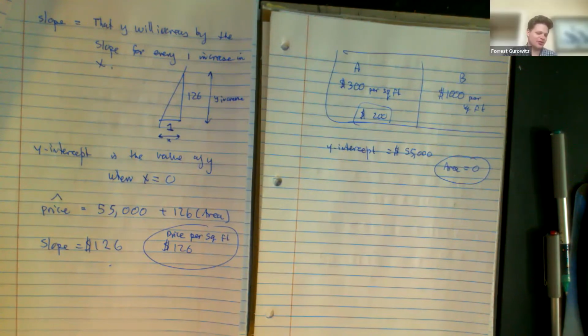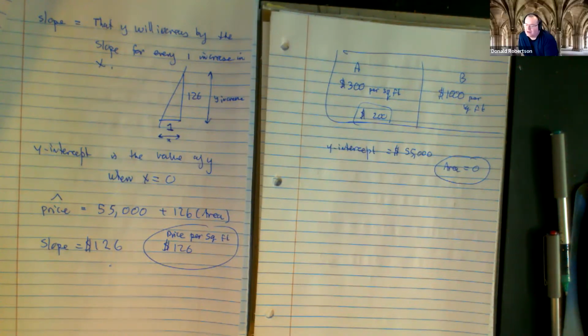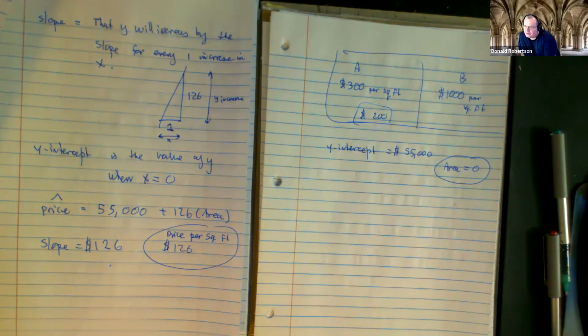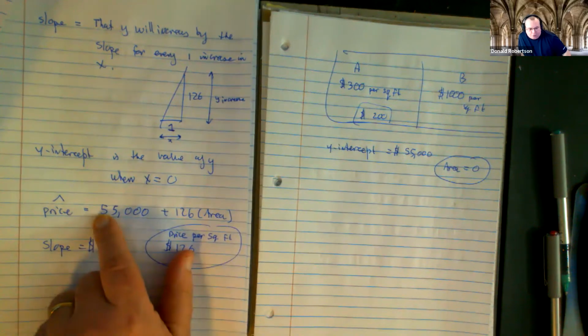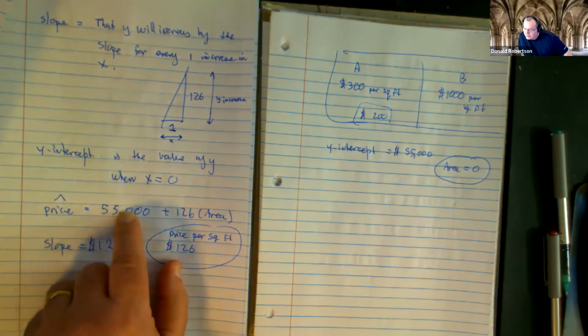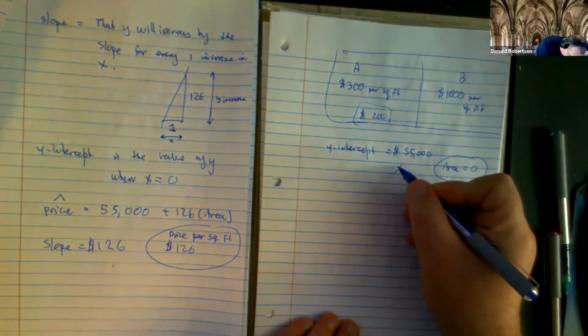I guess land. Well, 55,000. Could you be buying the land? You're just buying the land. Does that make sense? Even if there's no house, isn't a plot of land going to cost you some money? It depends on where they are. Aren't there still places in Bremerton where there's a plot of land? You can still build on it, if you wanted to. In this particular model, in this area, if you could find a plot of land, it's probably going to cost you 55,000. So in this case, that would be the cost of the land.